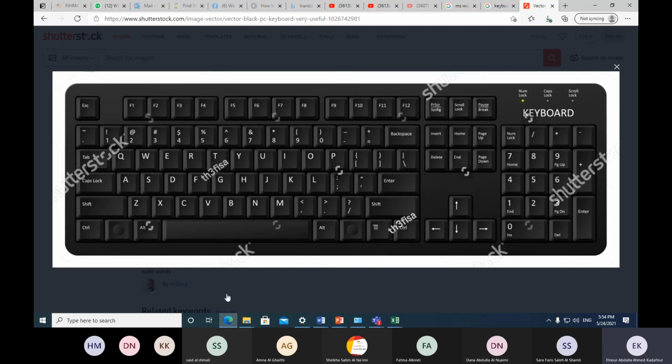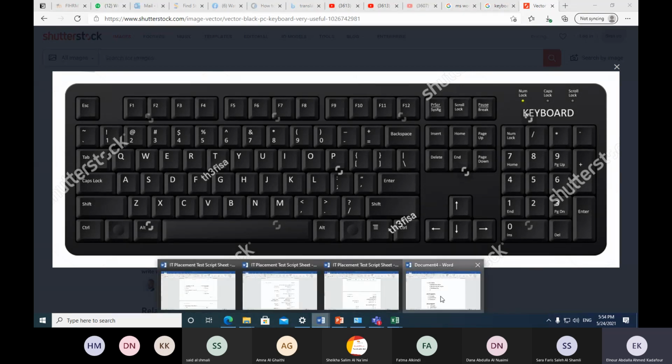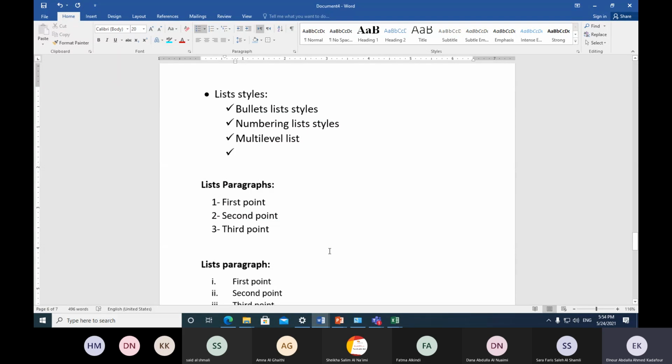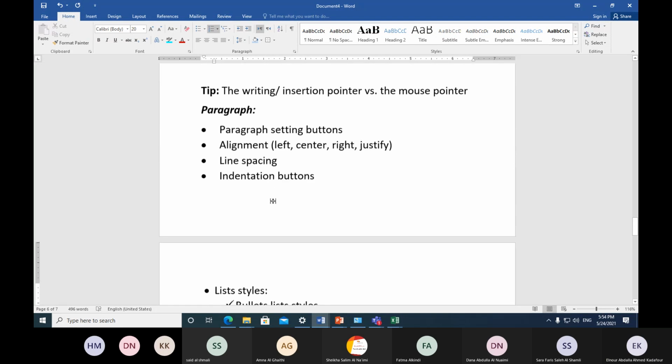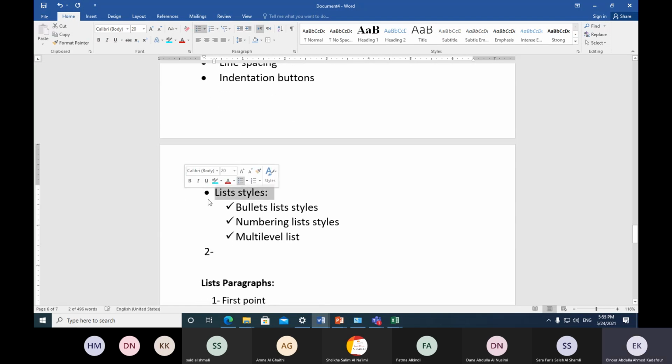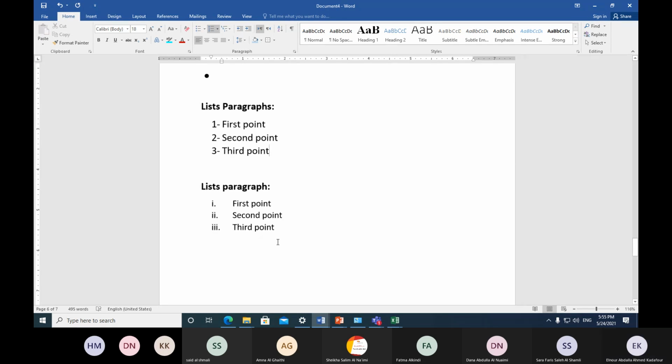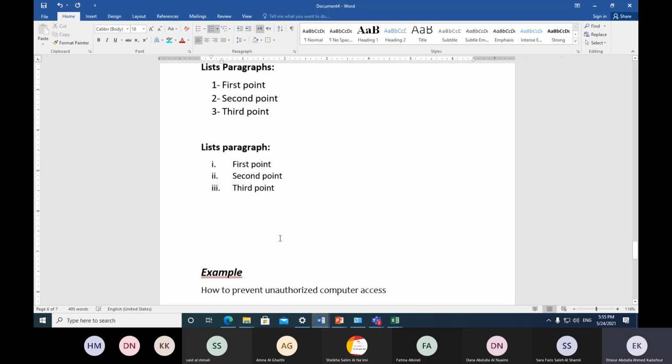Okay, let me take you back to the keyboard. If you click on Shift Tab, automatically it will adjust this one as a main point. It is not a sub point. Now I'm pressing Shift Tab. It has to be in a bullets form, not this one. So if I click here, Shift Tab again, this has been adjusted. Okay, let us control it from over here.